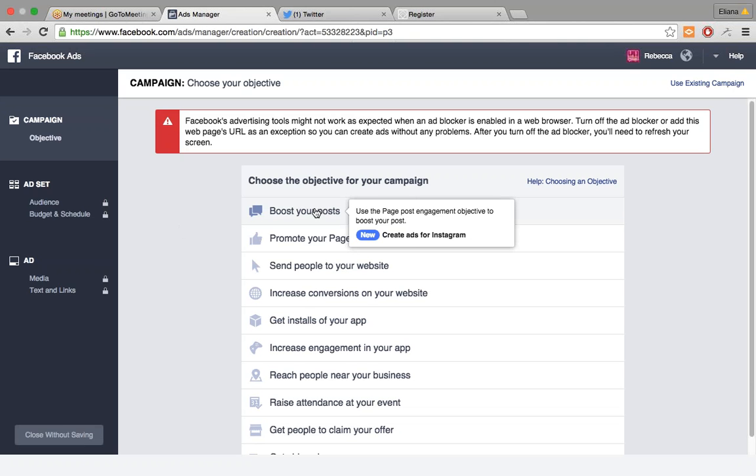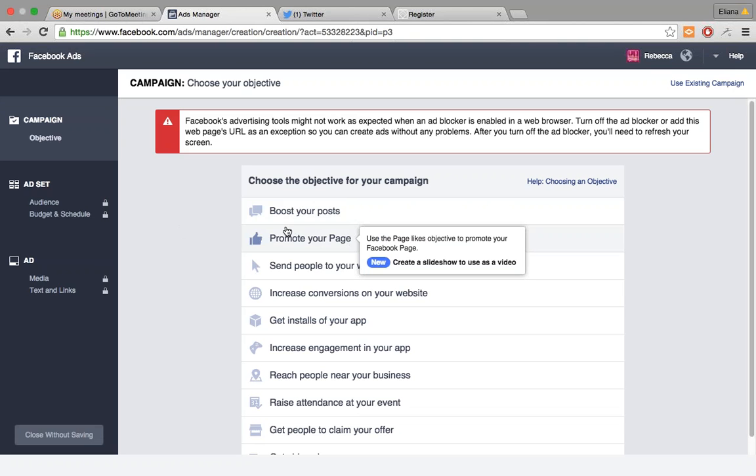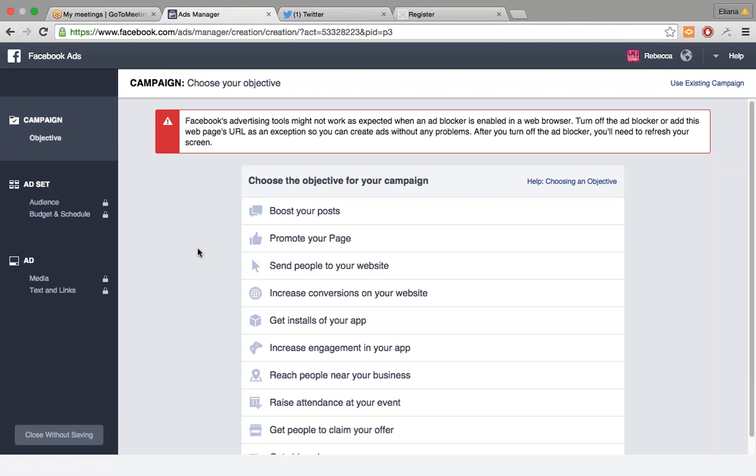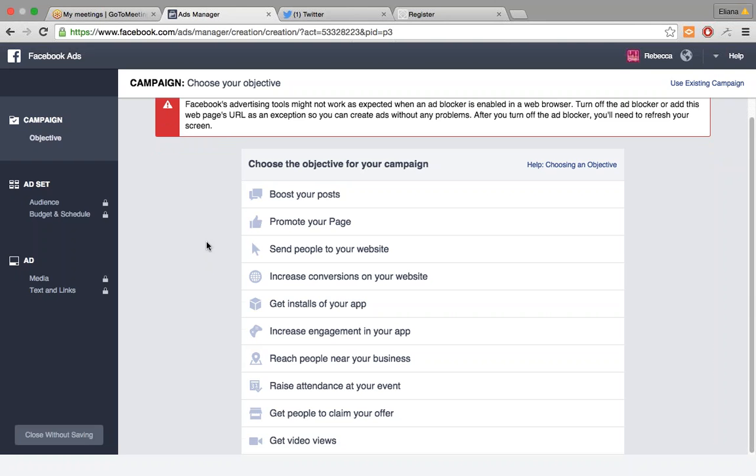For example, you can use a Facebook ad to encourage people to like your section's page, which you can do by clicking Promote Your Page, or to send people to an event's registration page, which you can do by clicking on Send People to Your Website. At National, we recently placed an ad to encourage people to apply for a scholarship to Washington Institute, sending them to the scholarship application form. By targeting a particular audience on Facebook, we were able to reach a whole new group of people who may not have found out about the scholarship otherwise.